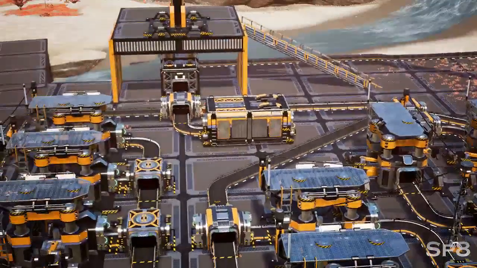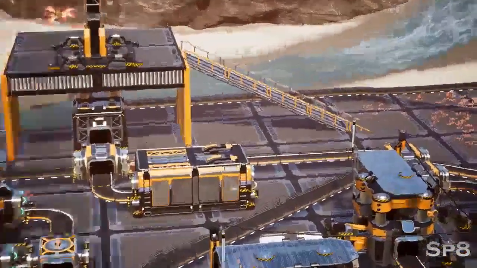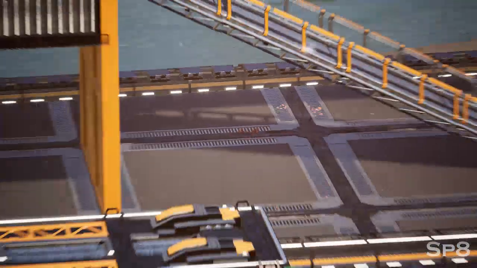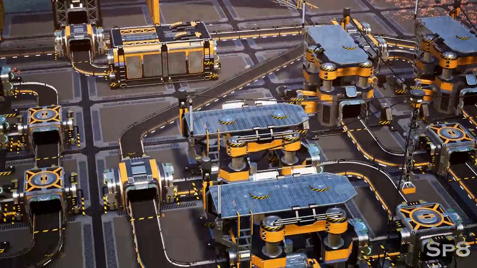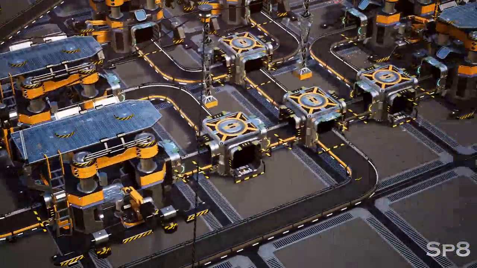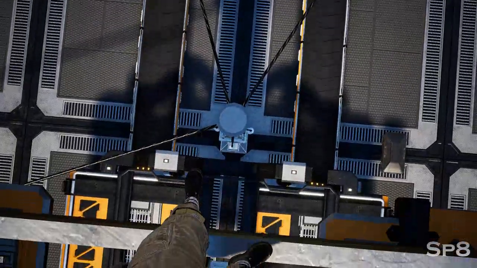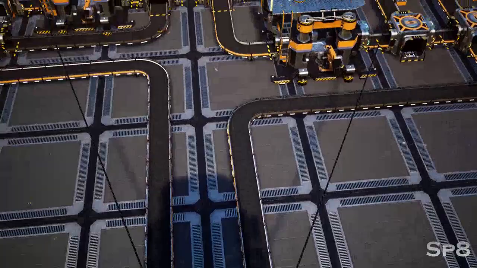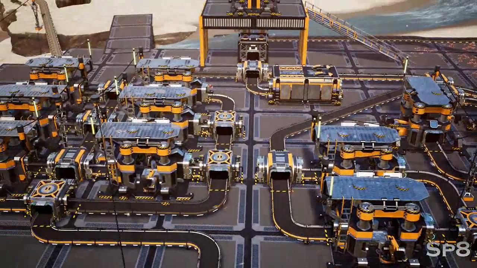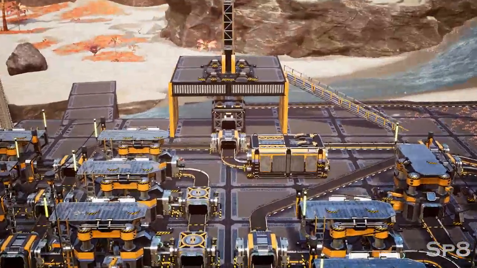I take that back, steel pipes. I've got steel ingots going in there. So they're all making steel pipes. They're going to come out and meet down here in a race to the finish to see which one produces faster. And it's all because of the layout and the use of the splitters in the correct format.